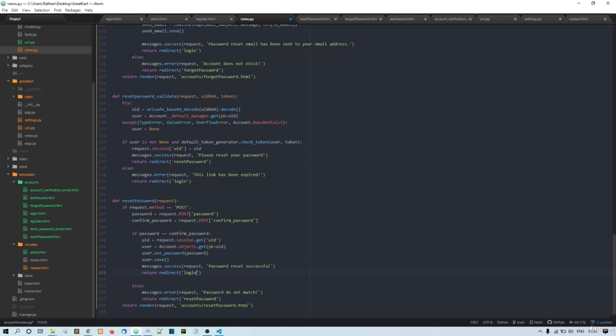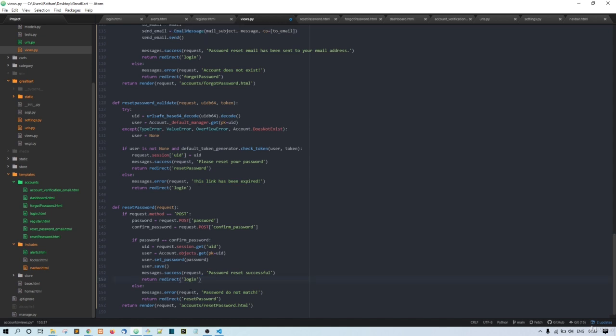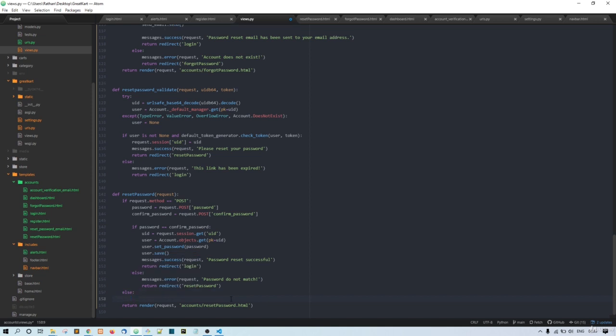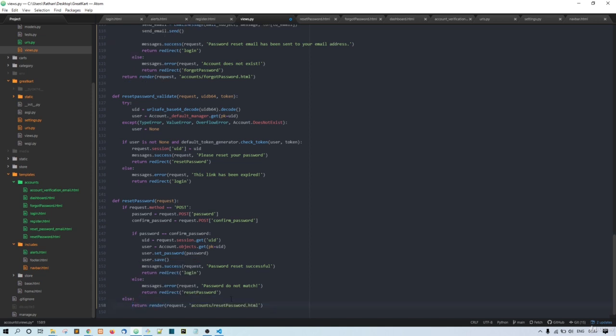And yeah, we have the if else condition. It will be password do not match, and if the method is post, and if the method is not post, that is the else. I'll put it here, so this template will load.